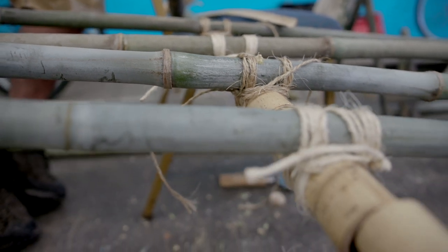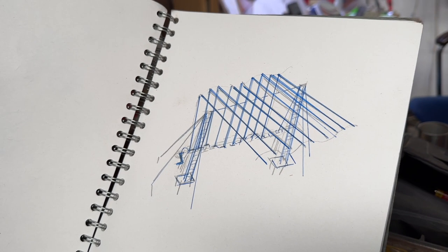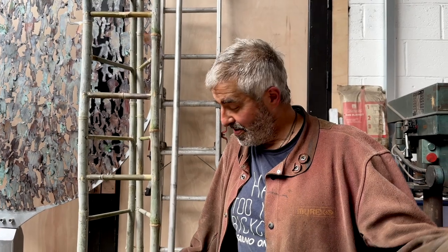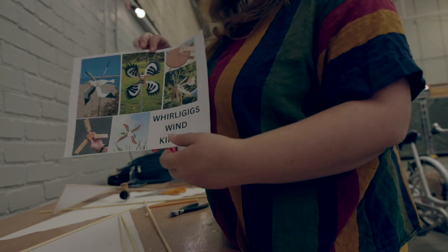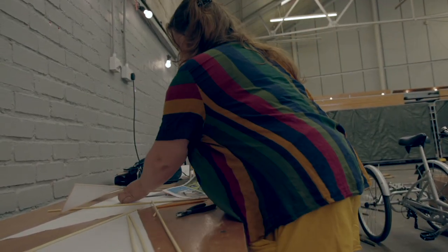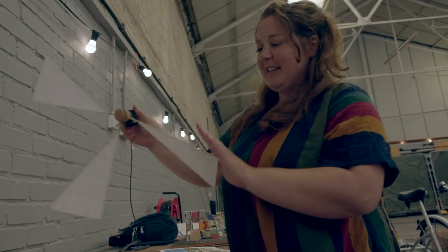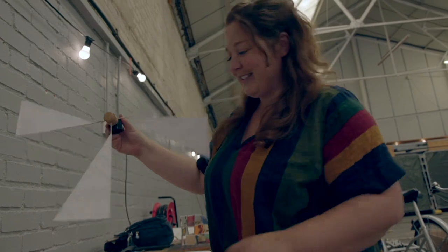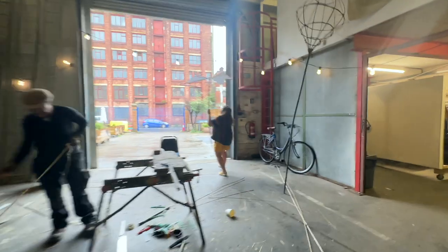So the wave formation that I'm making is so you can be under the sea, which was a little Beatles song. I'm hoping everybody will have some fun making fish and crabs and octopus and seaweed. So, Alex, what are you up to? I'm trying to make whirligig windmills, which then led to this, which is all about trying to make this large scale, and obviously it's missing a sail. We've been playing around with drilling directly into the bamboo, so that's providing the spin motion.